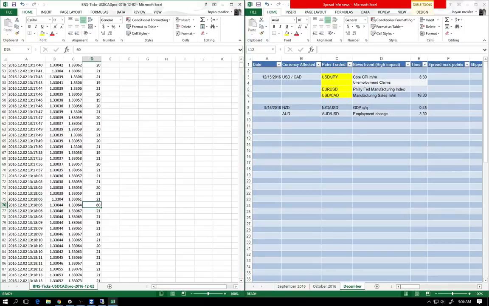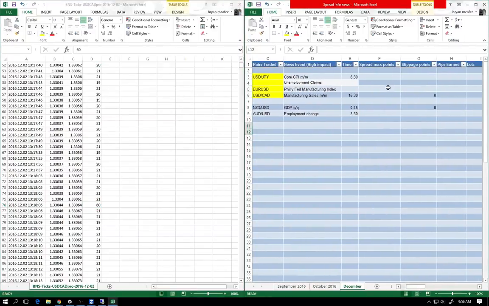So what we want to do is go over here to our handy dandy spreadsheet. If we look, it's US CAD. We'd come to US CAD and we'd put in 6. Now if it's 6.2, you can just type in 6.2. Put in the max spread. Slippage we're not even worried about right now. We'll get into that later. And that's what you're going to do with each spreadsheet. If you need to see how to do it, remember I copied this off the VPS to my desktop.